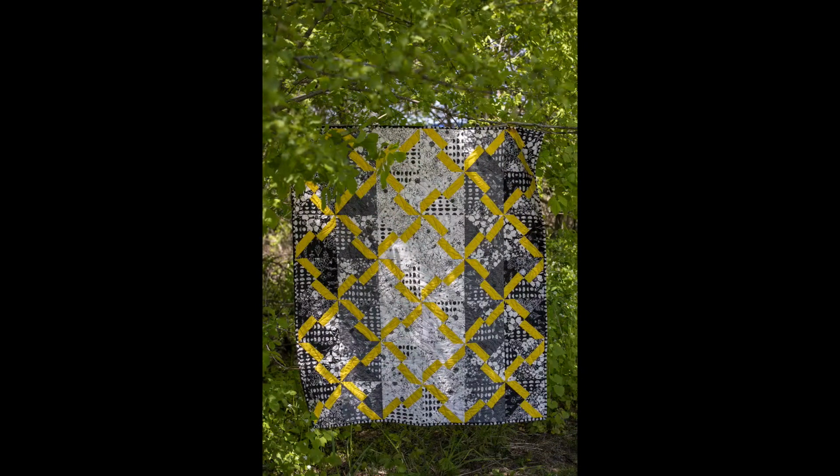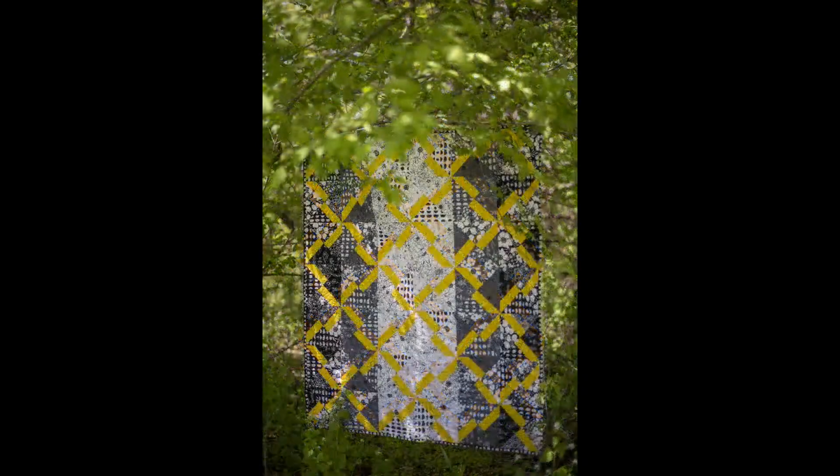How it's cool. So I did all the light fabrics, two rows in the middle, and then I did just all the grays, the next row over, and then the outer vertical rows are made with the black fabrics. But they kind of mix together because there's so much white in the fabrics, like I talked about on Tuesday. But this is a great way to play with any pattern.